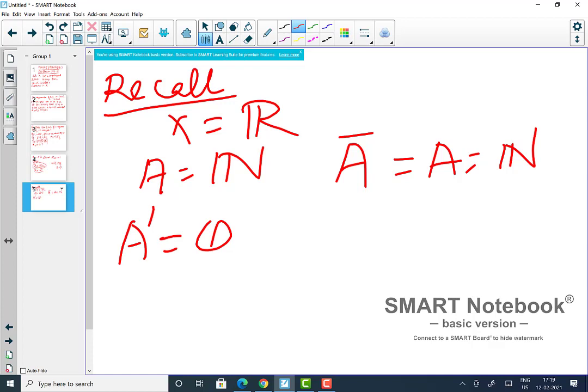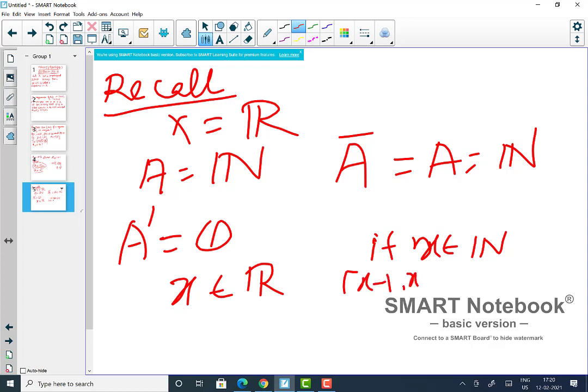Okay, so why is the derived set phi? Because no point of N is actually a limit point of N, and obviously no point of R is a limit point of N. Why? Because when I am saying R, I am assuming the usual topology, right? So whenever you choose any element x belonging to R, it may be a natural number n, or it may not be a natural number n, right? If it is a natural number n, then you choose intervals. Then this is an integer, right? So you choose the open interval x minus 1 to x plus 1. You see that the intersection of these intervals with N minus x is actually phi. So that means x cannot be a limit point of that set.